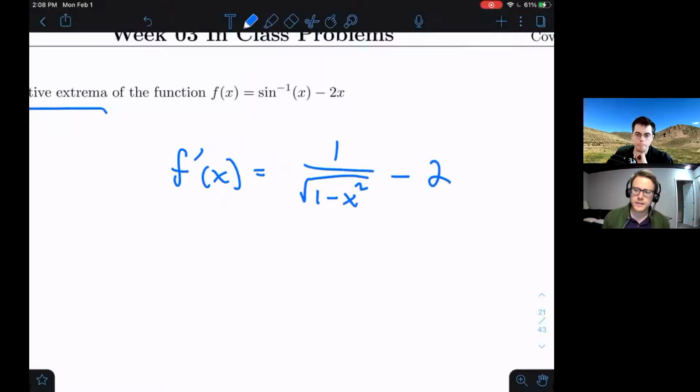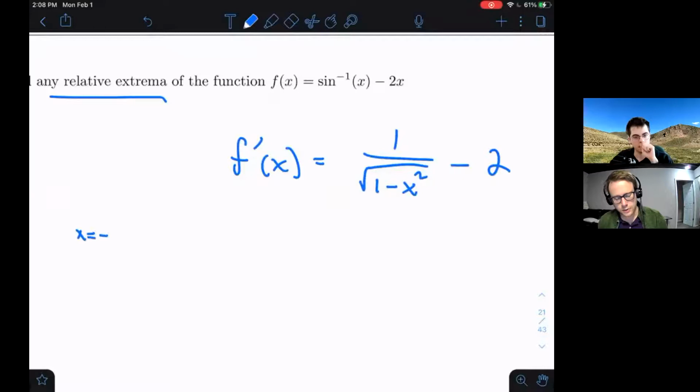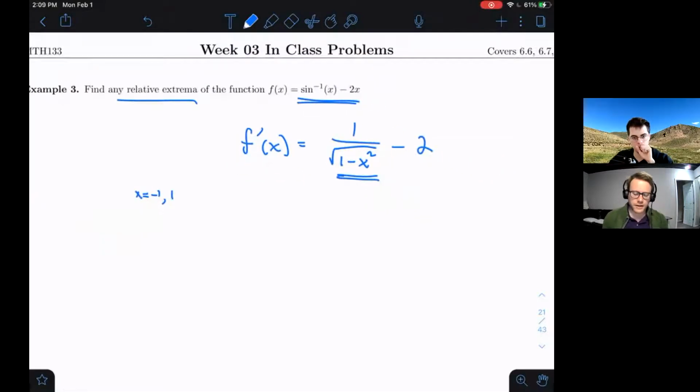All right, so the question is, where is this undefined and where is this 0? While we could talk a little bit about when it's undefined, when x is equal to -1 or 1, if you plug in -1 or 1, notice that you're dividing by 0. This came up quite often in our Calculus 1 days. But remember, -1 and 1 is just on the outskirts. It's the very endpoints of the domain of this function anyway. And because these are endpoints, we'll already have to take those into consideration one way or another when we evaluate at the very end. So we could use the closed interval method for this. All right, so that's when it's undefined.